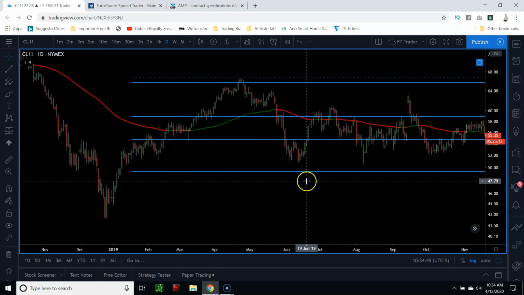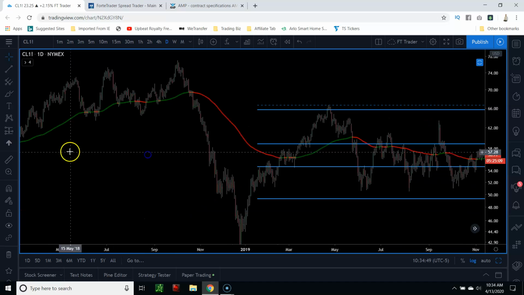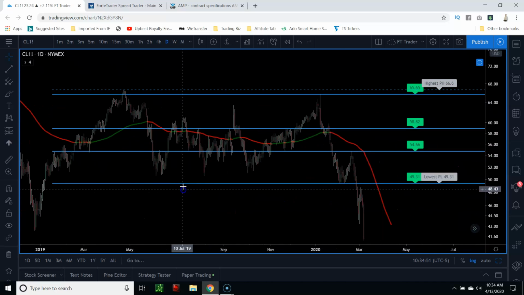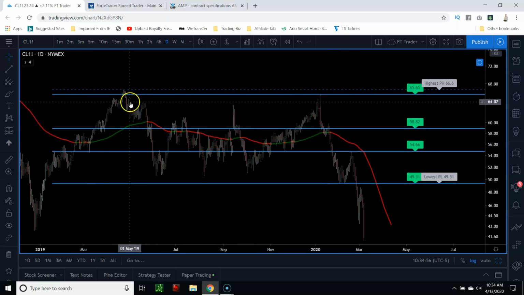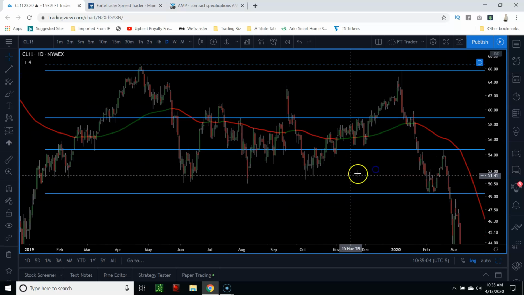But see, as you back up, normally when the hype and the noise is not really around, crude oil is a really good thing to trade. Look how we had ranges here. And we can tell things are in range when they're bouncing in between these support and resistance areas. Okay, and also the EMA is smack in the middle. You can clearly tell this is a range. And some people don't like trading this.